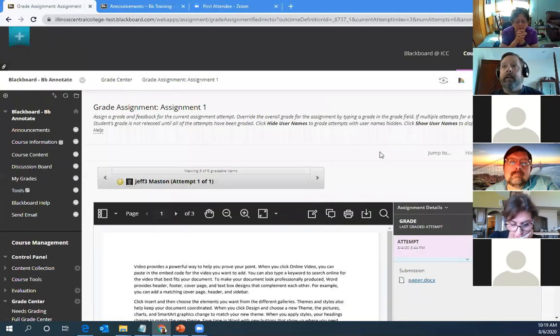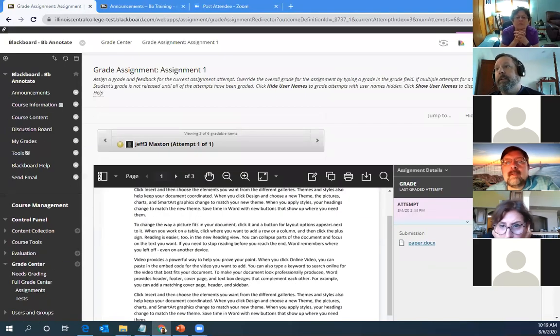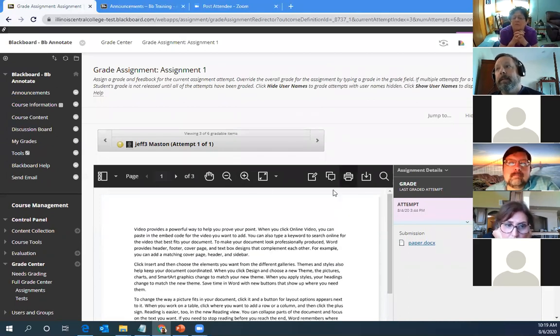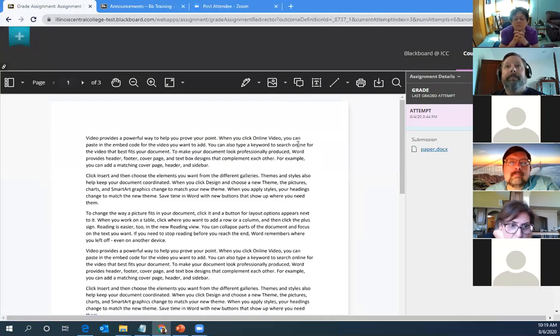The first thing I want to show is this button over here. It's not actually part of the main toolbar, but this button expands the grading area so that you're looking more at the document instead of some of the other Blackboard things.